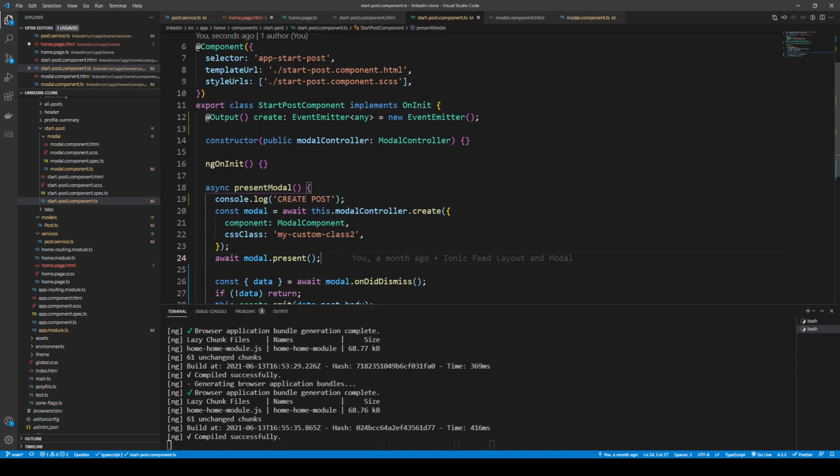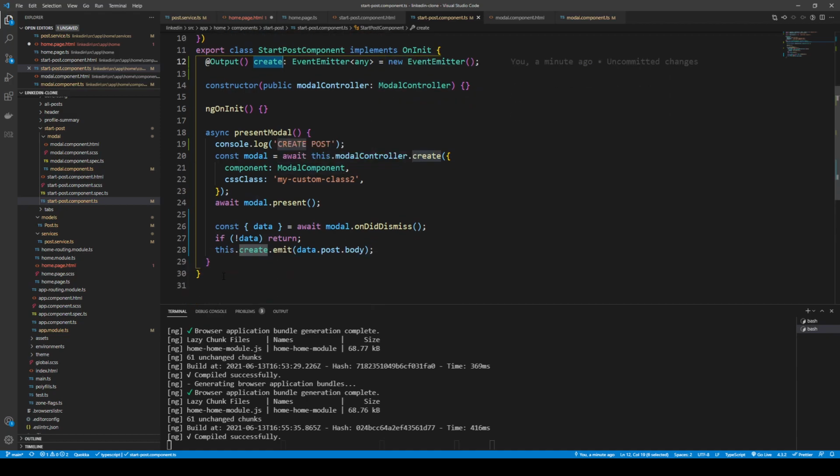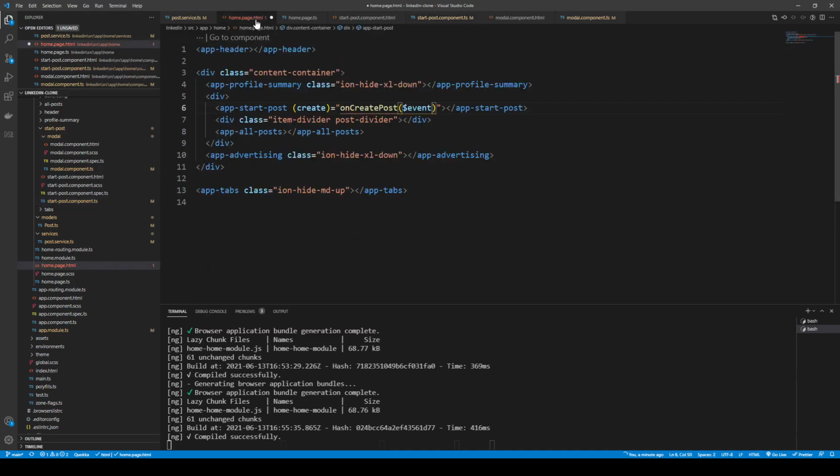So we got this output method create, and this method will be able to pass data into our home page when we have this create post modal called and dismissed with data, and the data that's getting emitted is the post body. So that's just the data post body, and we can just go ahead and create.